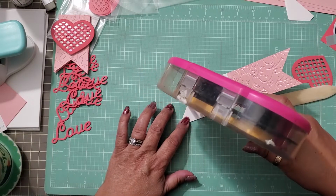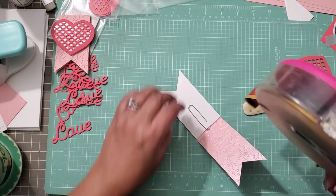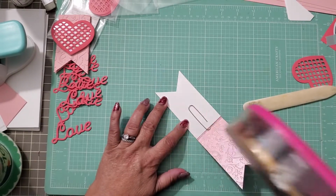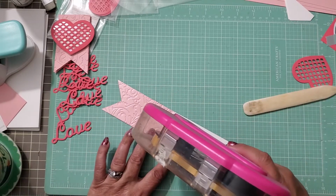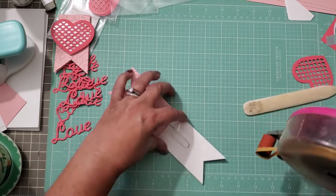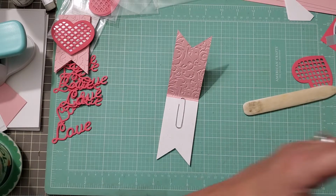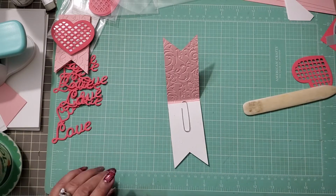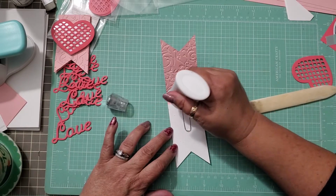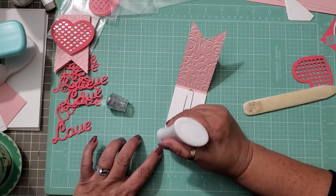Alrighty. Okay, and go here. Then we're going to go this way. Alrighty. And go that. And go there. Okay. And now we're going to add the rest in glue. And we're going to go all the way right around the edge and just fill it in.